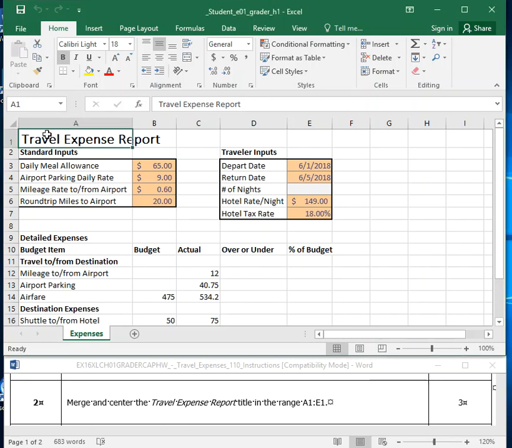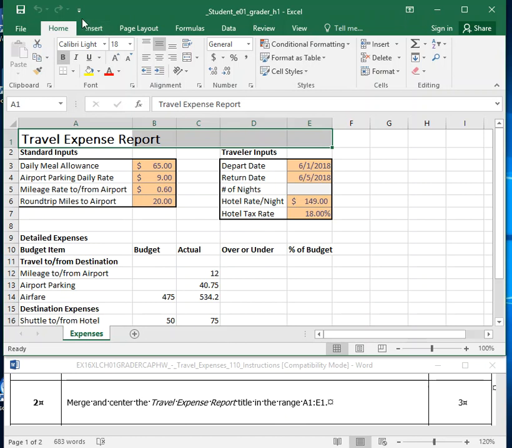So we click in cell A1 and we go all the way over to E1. You just click and drag your mouse, and this gives you the ability to merge these cells, to center your text. And what it does is literally it knocks down the walls of the columns.